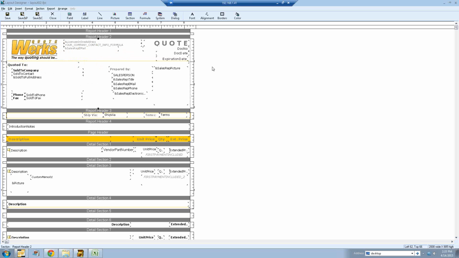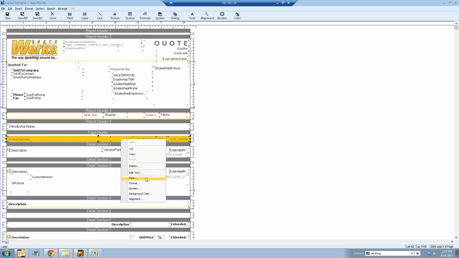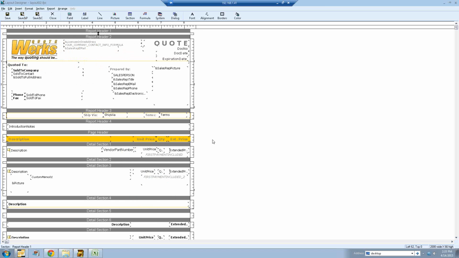If you wanted to change colors and fonts, this is where you're going to do that. So if you did want to get into the Layout Designer and change more information, you can do that. We actually had a webinar where we walked through how to use the Layout Designer to change colors, fonts. We spent about an hour just saying, hey, here's how you change fonts, here's how you change colors, here's how you can run some different filters and things of that nature. So we're going to go ahead and just leave this as is, but this is where you come in. You can see if you select the background here and right-click on it, it'll give you some options for changing the font or putting a border or changing the background color, things like that. So this is where you'll come in to make any changes to the layouts themselves.